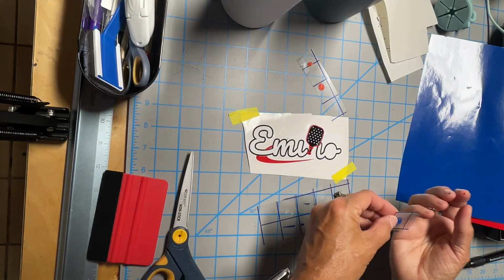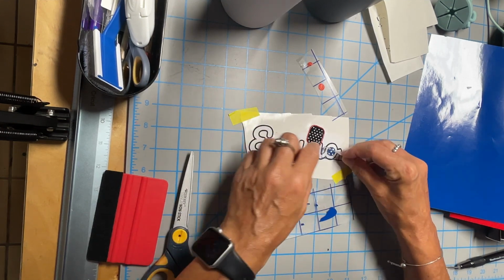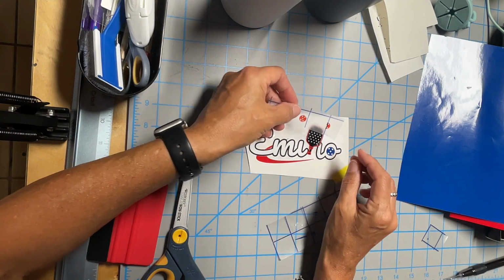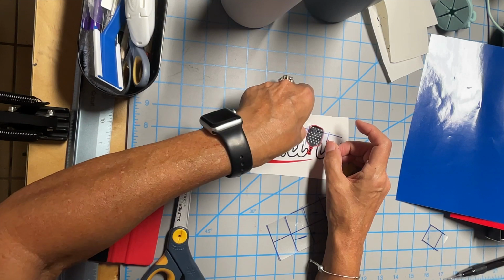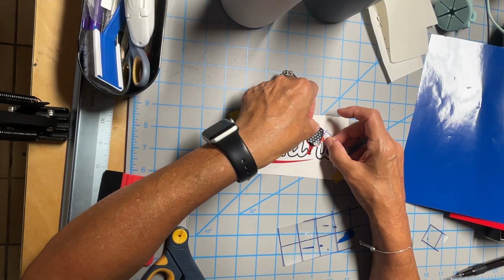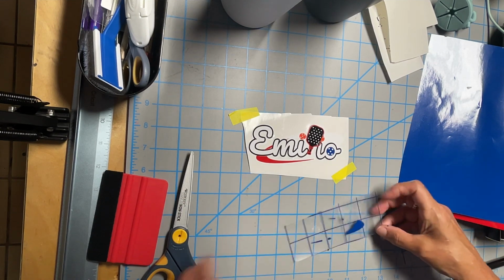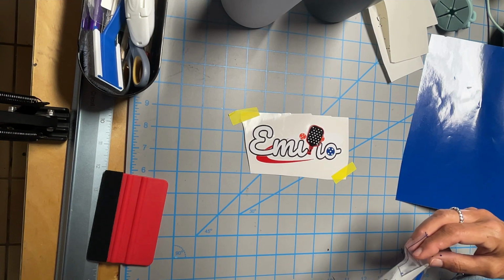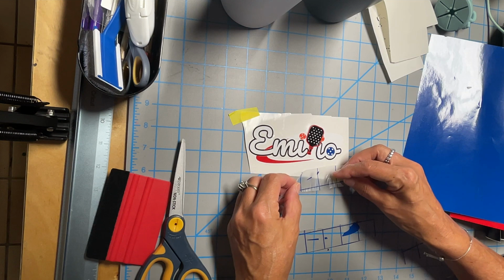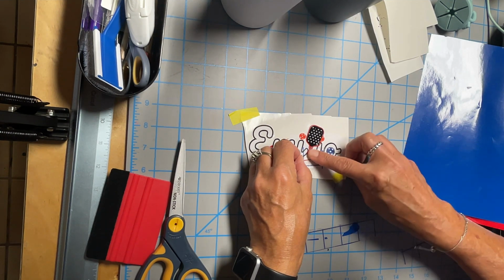Let me put the ball on first. Maybe that's going to be better. And that one goes here. These are the ones I was worried about. But I know that this one's going to go right on top of here. And this one's going to go right next to here, right next to that red. Now, let me cut this up because I want to make sure I get it in the right spots. This is the bottom here, and it goes like this. It's just a little puzzle.